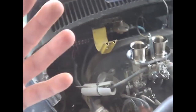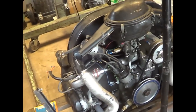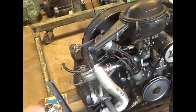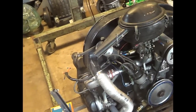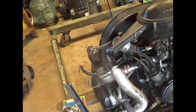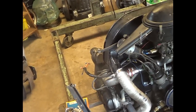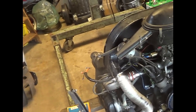The stock Volkswagen engine, we've got one right here. In the stock form, in the stock car, with all the emissions stuff on the carburetor, it worked pretty darn good, or they wouldn't have sold so many of them. If it was a turd, nobody would have kept buying them. They got 24 miles to the gallon. They were reliable. They worked year-round.